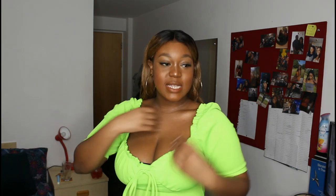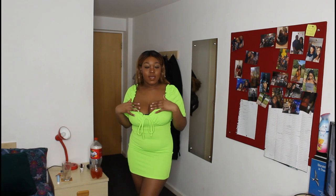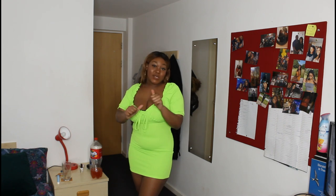Here is dress number 2. I'm loving the green — I should have got this dress a couple of months ago so I could join in slime season, but you know, right type, right dress, wrong timing. This dress has puffy sleeves, which I think is coming into fashion right now. I've been seeing a lot of puffy dresses and puffy sleeves, so I thought why not get this — stay in style. I love the sleeve detail on this. It's also another short dress. I do like short dresses — that's just the way I am. Definitely summer vibes.